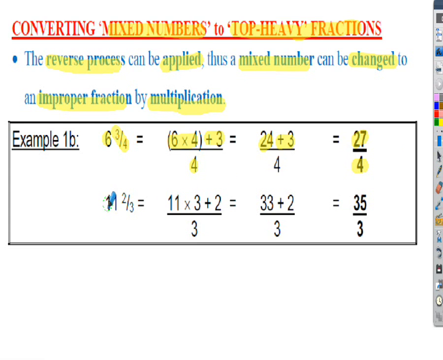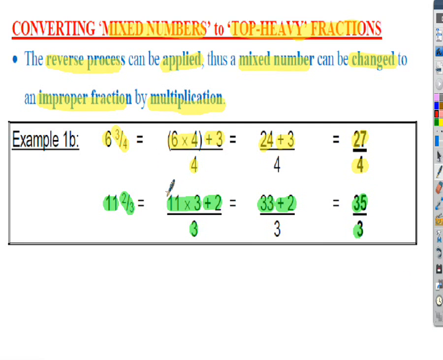Another example, we've got 11 2/3 here. So in other words, we've got 11, if you divide that into thirds, that would be basically 11 multiplied by 3. So there's my 11 multiplied by 3 here, and I add my 2/3, and that's all over the third here. So calculating, and what's your BODMAS here? You've got to work out the 11 multiplied by 3 first of all. So 11 multiplied by 3 is 33. Add my 2, gives me 35 upon 3.